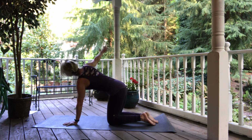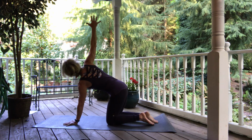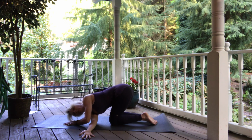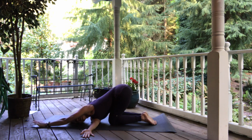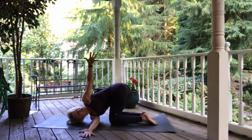Reach your right arm overhead. Push through the ground with your left arm and open your chest. Take another inhale here. Exhale, thread the needle. Reach your arm underneath you and across. Option to keep your arm here, long to stretch your pecs. Or if you'd like, you can bring this arm overhead to open your chest. Feel your back stretch, gently pressing into the ground with your other arm.